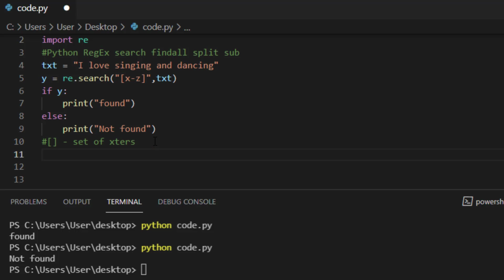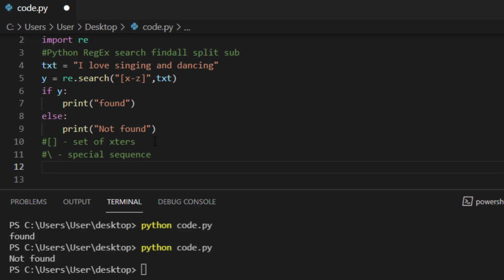Now the next meta character you have to know is this backslash. Okay, so what is the backslash used for really? Now remember, this backslash is simply an escape character. Okay, and it's also a special sequence. So this backslash is also a special sequence. I'm going to explain this as we go along, and I'll use it in an example.